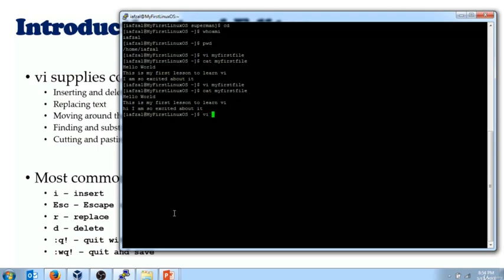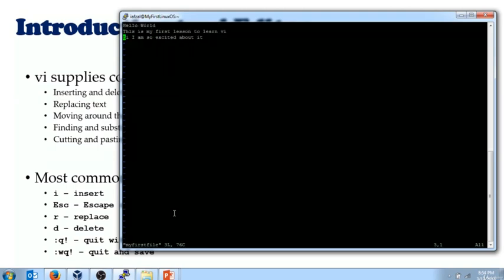Now I want you to go back into your file, type vi my first file, and I want you to delete hi and leave the rest as is. Now, how do you move around inside of a file when you are already in the VI editor? You could use the up, down, left, right keys on your keyboard to move around. But remember, you cannot use these keys if you are in insert mode. If you hit I and you're in insert mode and now you use the arrow keys, it can work, but most likely it will break your command. So it's better you hit escape and go back, and then you press D on your keyboard.